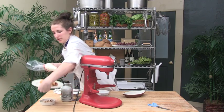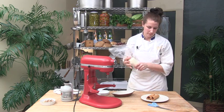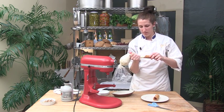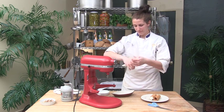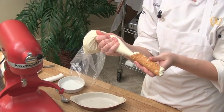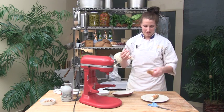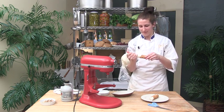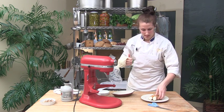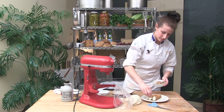Take our cannoli shells, and you can just buy these at the grocery store, or you can make them. Okay, so you take this, just pipe it in there. You want to make sure you get all the way to the middle, because nothing is more saddening when you eat a cannoli and there's nothing in the middle. It's the saddest thing ever. You're like, oh. Okay. And that is it. Then you can take some of your nuts and put them on the edges.